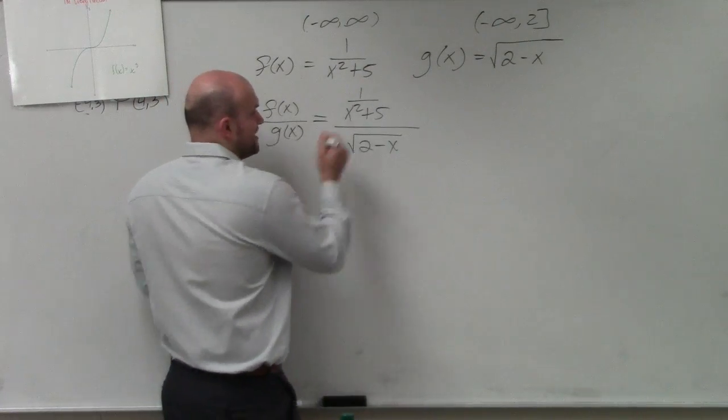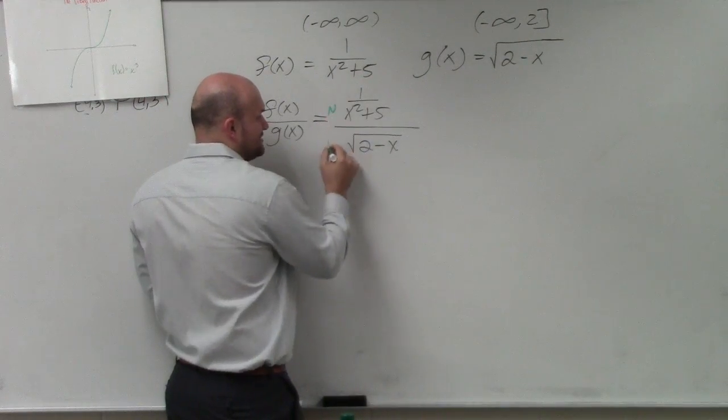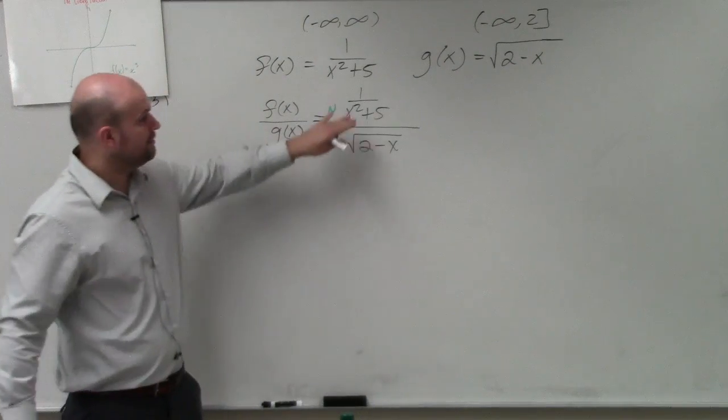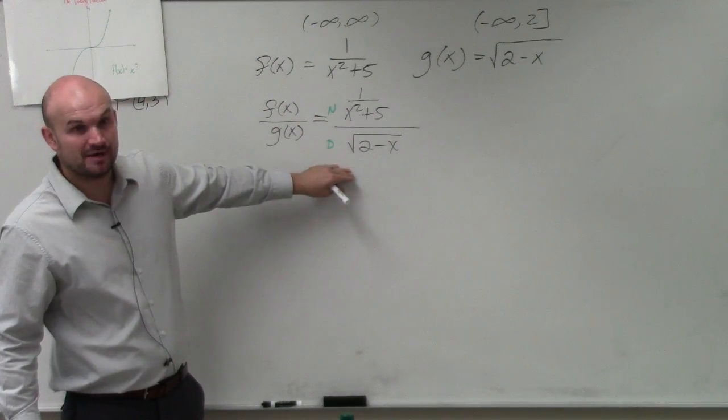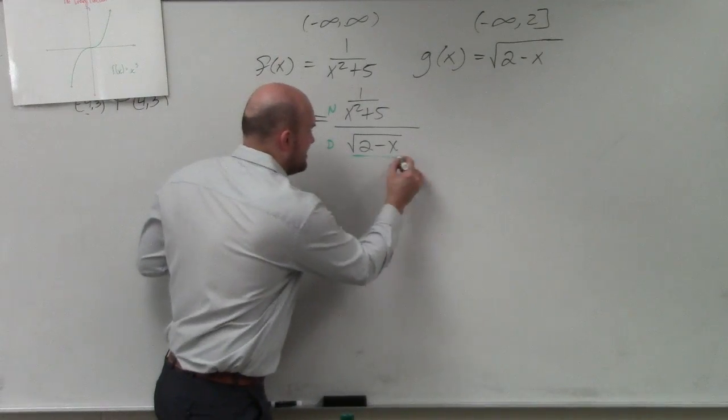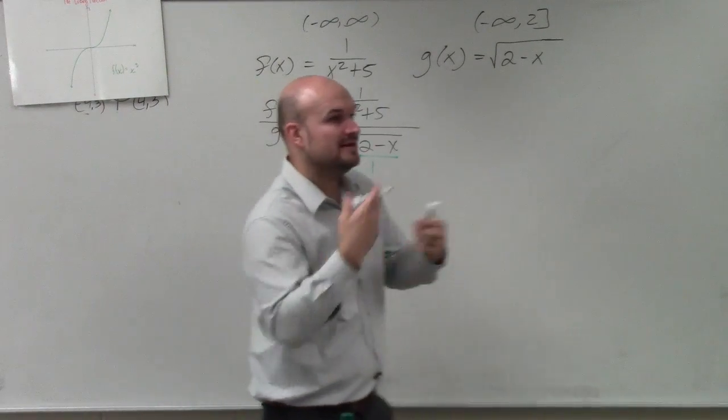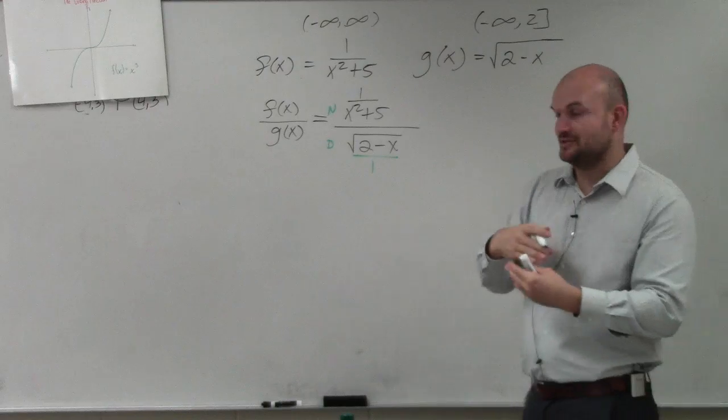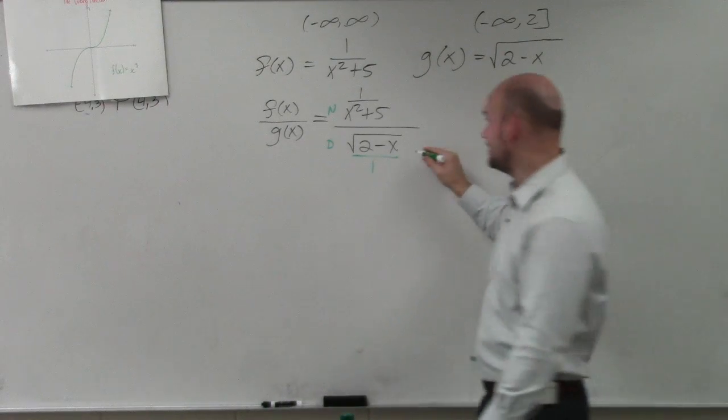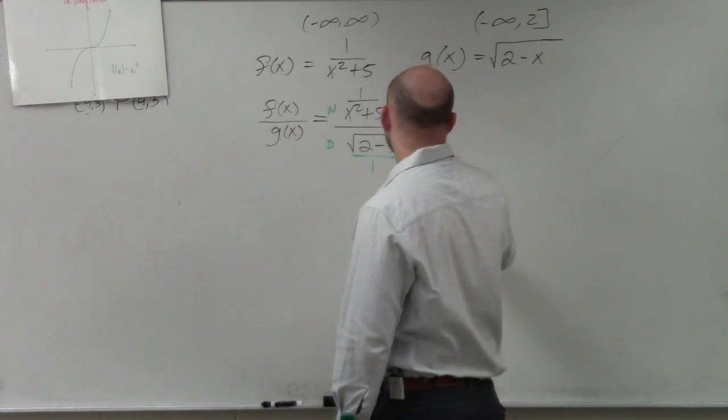What I always like to do is you basically have a numerator and you have a denominator, right? You have a fraction in the numerator. We don't have a fraction in the denominator. So guess what? Make a fraction in the denominator. Now you have a fraction divided by a fraction. To get a fraction off of the denominator, you multiply by the reciprocal.